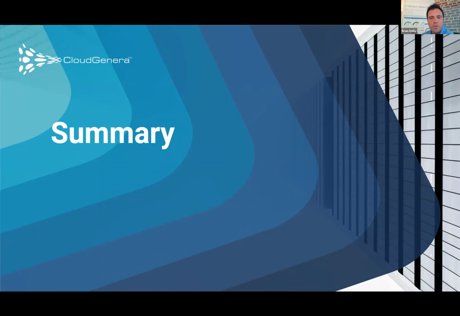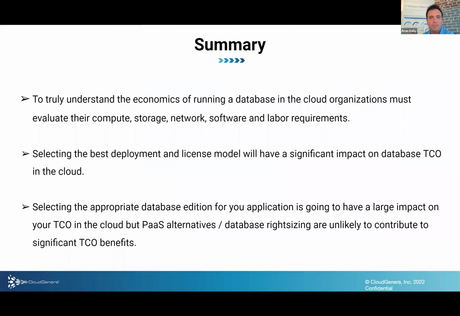That concludes CloudGenera's webinar on database total cost of ownership. In summary, to truly understand the economics of running a database in the cloud, organizations have to evaluate more than just compute and storage. You need to understand network, you need to understand software, and you need to understand labor requirements. And specifically as it relates to software, you need to be mindful of the license model and the deployment model that aligns to the needs of your database workload. That's going to have a significant impact on database total cost of ownership. And lastly, selecting the appropriate edition for your application is going to have a very large impact on TCO.